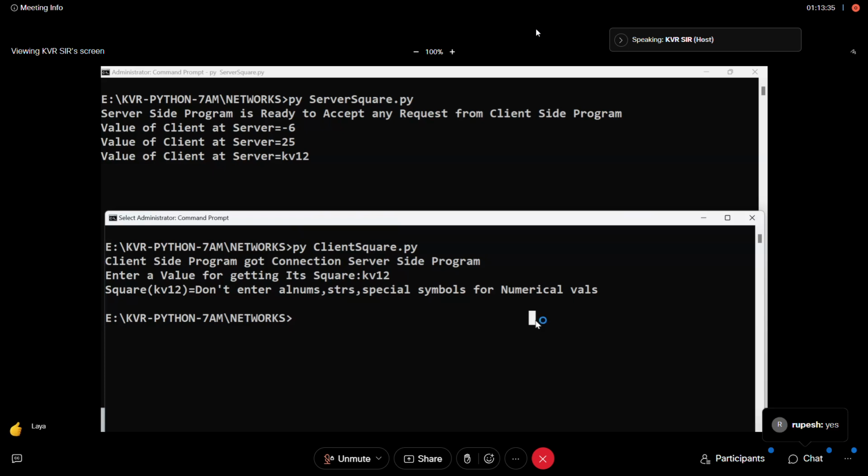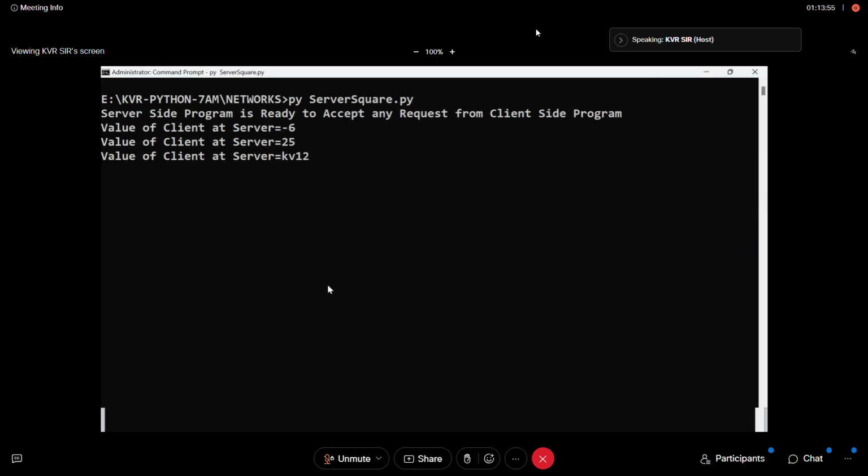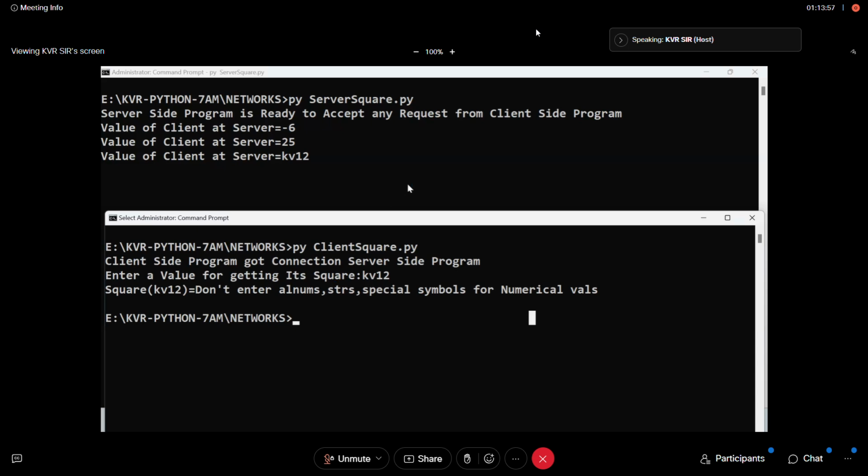So this is known as what? Establishing the communication between two things. If you go to Django level, you will run this kind of programs in the browser. You will run in the case of browser. But we are running this. This is networking. It is going to be at command prompt level. It is a CUI based application.